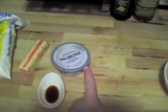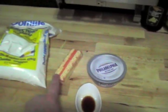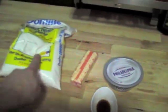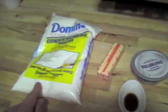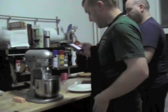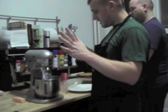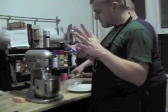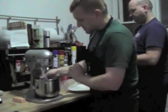For this icing we need 8 ounces of cream cheese, a teaspoon of vanilla extract, a stick of butter, thank you Paula D, I mean Chef Art Smith, and 1 pound of confectioner sugar. This is 2 pounds, but it doesn't come any smaller, so we're using half of this. Like that. Okay. All right. So, to make icing, using an electric mixer on high speed, beat the cream cheese and butter in a large bowl until combined. I'm going to use the KitchenAid mixer with the little scraper attachment that I've used before. So, cream cheese first.